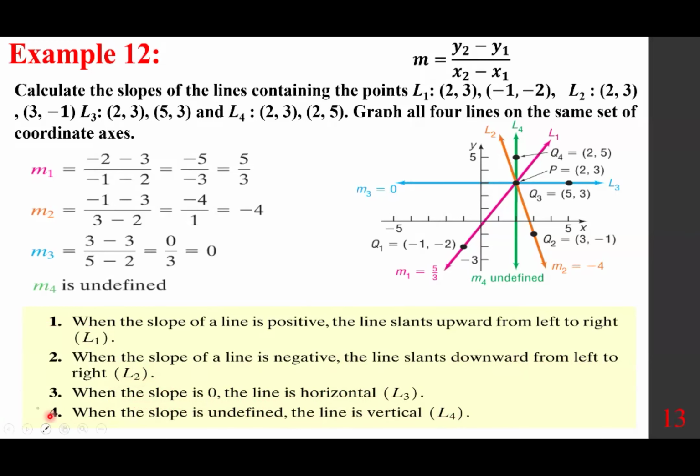The first one I want to mention, this one means when x gets larger, y gets larger. This one means when x gets larger, y gets smaller. So this has got to do with the negative, and this has got to do with the positive slope. So these are some general ideas I want you to know.